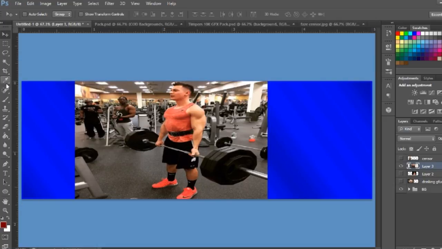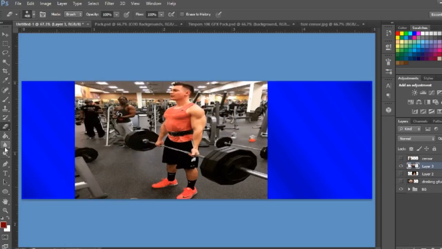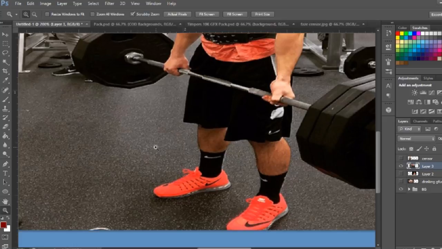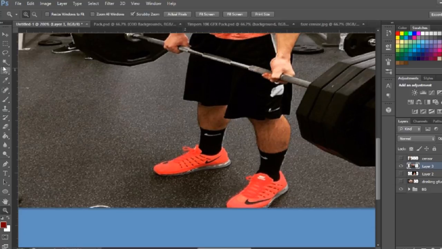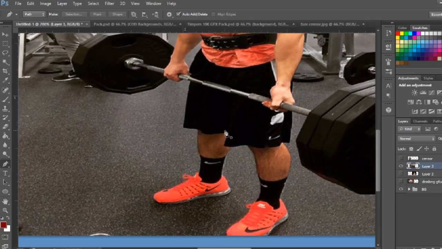Basically what you can do is either use this eraser and make it bigger, like I said, right bracket, or left bracket to make it smaller. For the sake of this video, I'm going to be doing this, but if I were you, I would probably zoom in and try to get most of it. Basically, use this pen tool, and if you already know how to use it, props to y'all. If you don't, just follow the way I'm doing it, and I'll show you that real quick.